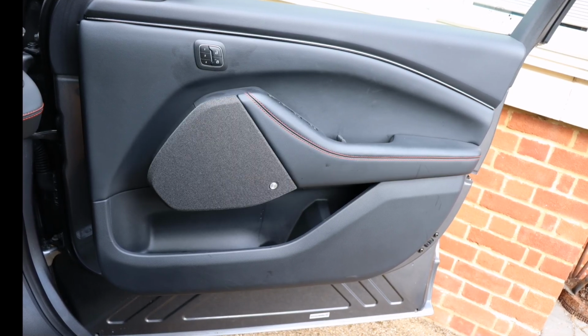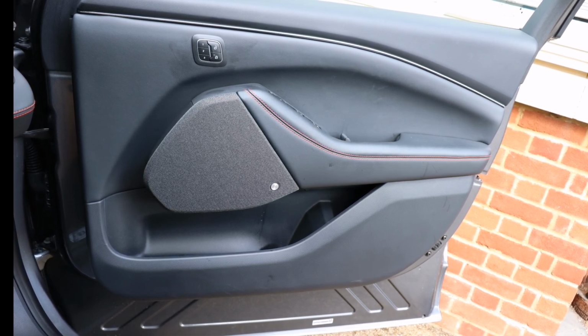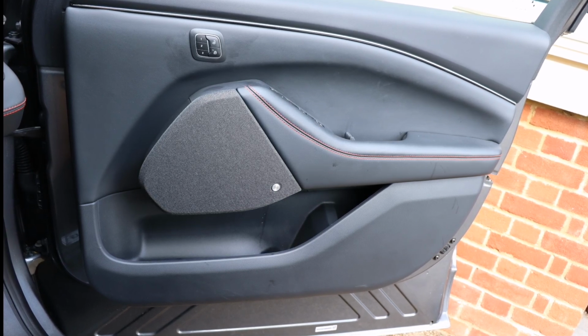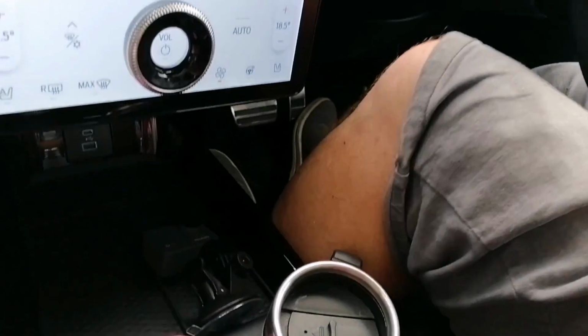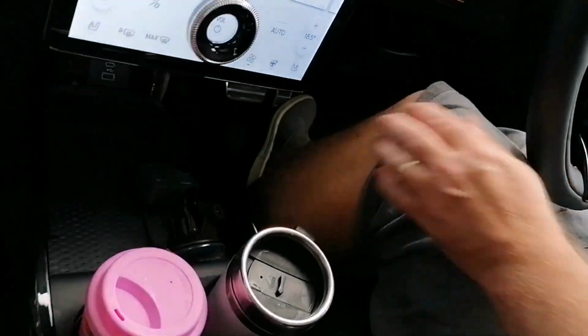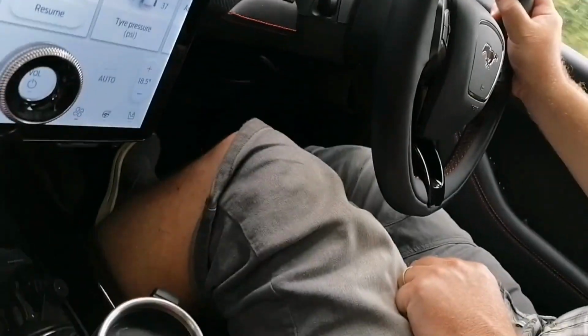So to me, the quality of the Hyundai Kona seemed to be higher, but again, it's very, very subjective. Susan thought the Mach-E felt higher quality. And the centre console plastic is really hard, and it points towards you in quite a narrow piece of plastic, so if you rest your leg against it, it's not very comfortable at all. So no, poor quality from a couple of aspects.